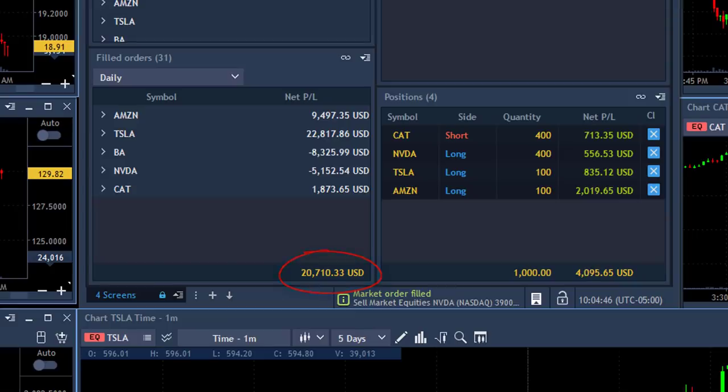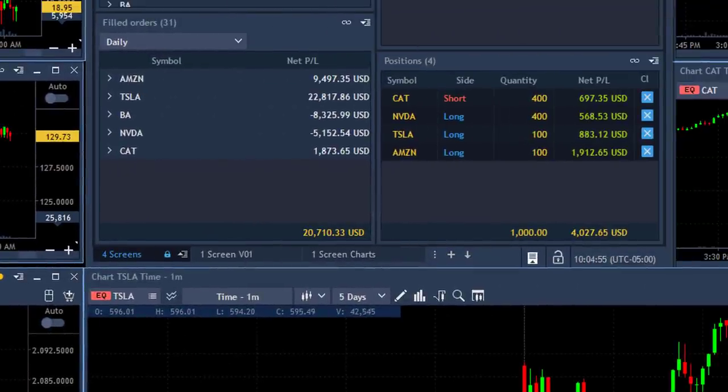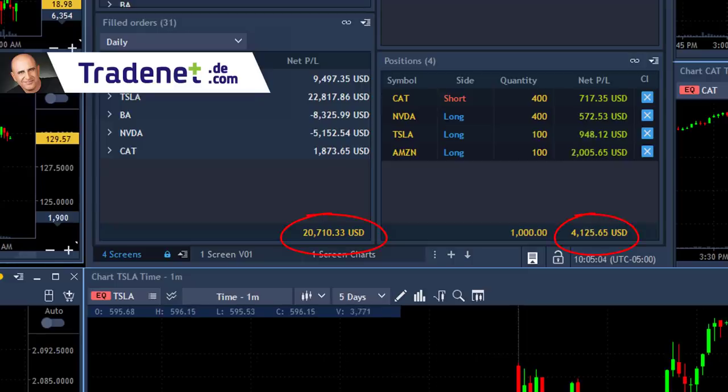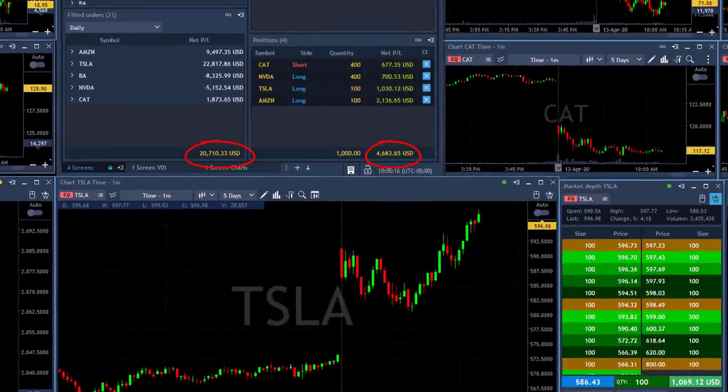Here's the end result — I'm up over $20,000, and look at the market: it pulled back right at the 30-minute mark. You should know this about the market — when you get to the 30-minute mark on Monday morning it's significant. Over $20,000 with more than $4,000 still open. It's a good start to Monday morning. The most important thing is to watch the S&P 500, especially on Monday morning, expecting that reversal at the 30-minute mark. I played the market in the direction it came with and did well — started red but turned out to be a very green day.